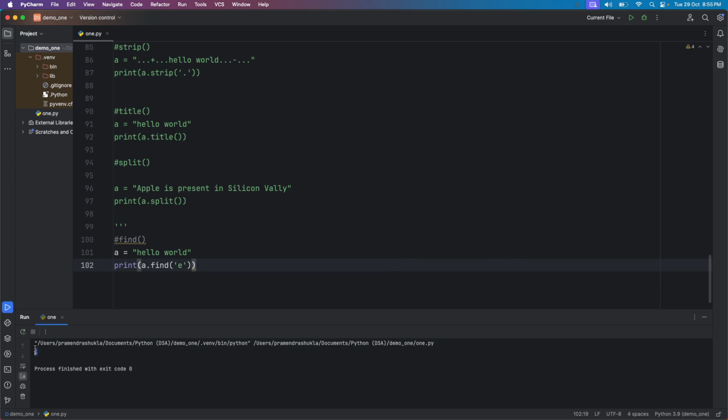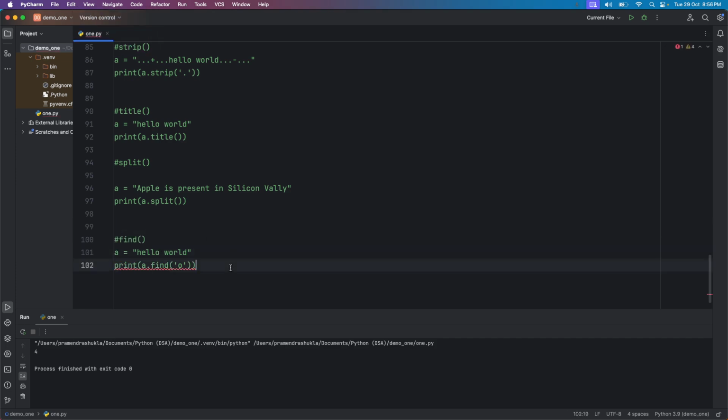It has returned the first index, although e is not present somewhere else. So I'll just pass o. Our first o is present on 0 1 2 3 fourth index, and the second o is present on the seventh index, so it will return the fourth index because the first appearance of o is on the fourth index.